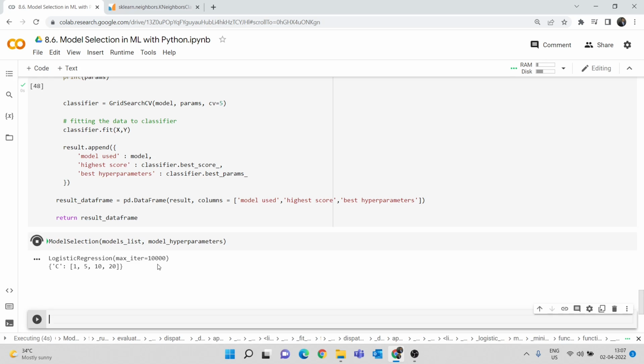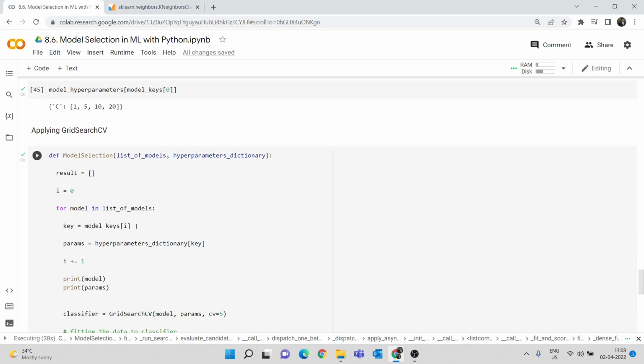So training the support classifier will take a bit more time because we are considering two sets of hyperparameters in this case. In the first set of cases, logistic regression will be trained for these different hyperparameters: C is equal to 1, C is equal to 5, 10, 20, and so on. And after that, for the support classifier, we will train with kernel is equal to linear and C is equal to 1. Then kernel linear and C equal to 5, then linear 10, linear 20. And then kernel poly and C values of 1, 5, 10, 20. All of this will be trained individually.